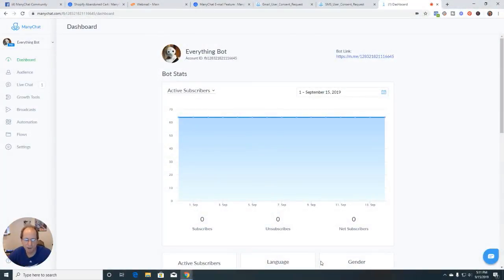All right, let's get this party rock and rolling. So today we're going to talk about the new feature that ManyChat just came out with, which is email, allowing you to send emails directly out of ManyChat. And this definitely is very timely because of the changes that Facebook's making to subscription messaging and the 24+1 rule, which is going to go to 24 hours. And we need ways to get the subscribers back into Messenger if we're outside the 24 hours. And using email is a great way of doing that.